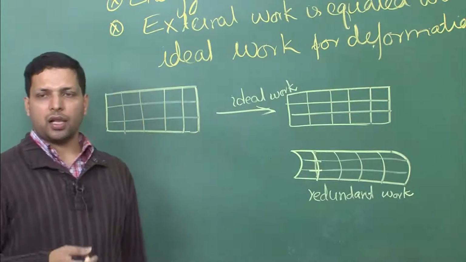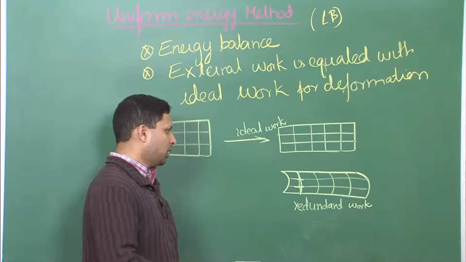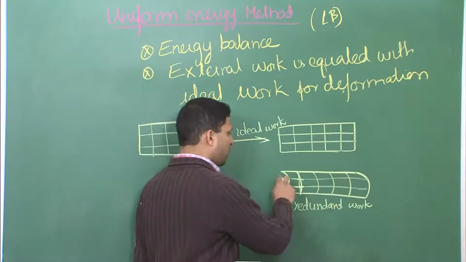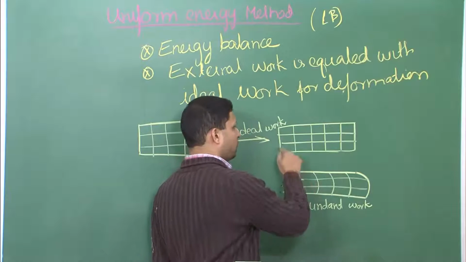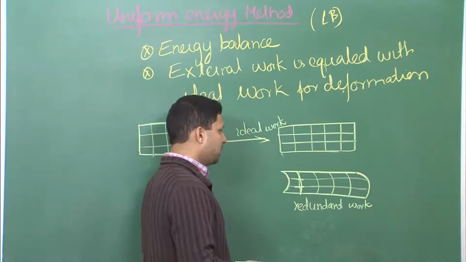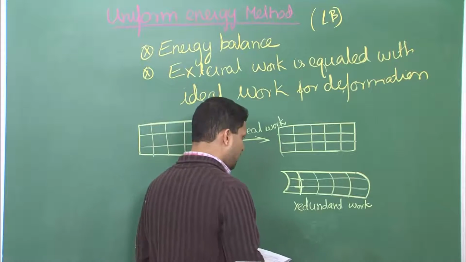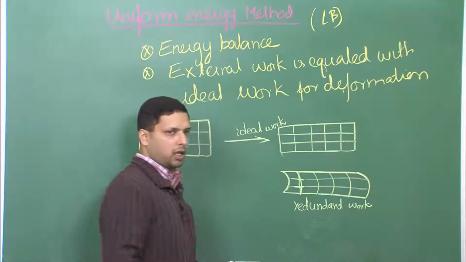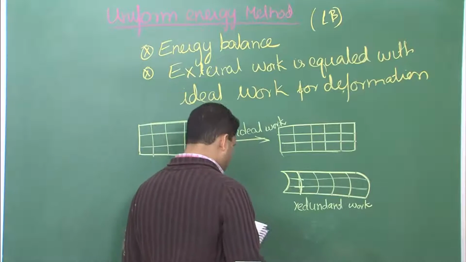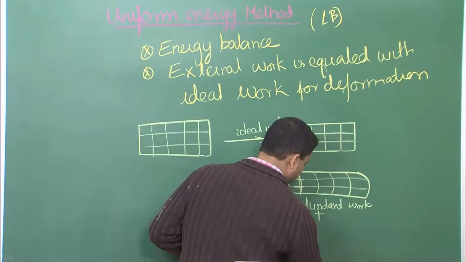There is additional energy getting consumed in doing this additional deformation, which was not required. I do not want this additional deformation, I want only this much deformation. So, there is some additional redundant deformation which is not required, and that also implies that you need additional work or additional energy. That is one thing. Then there is also frictional work.